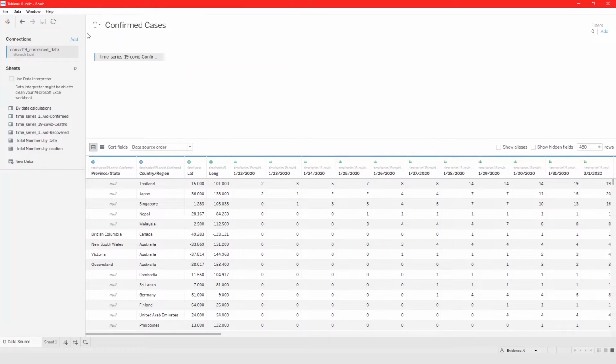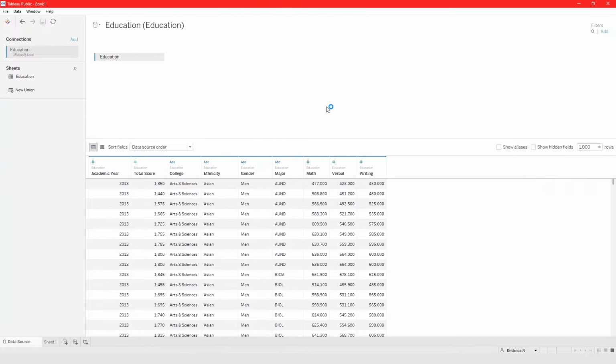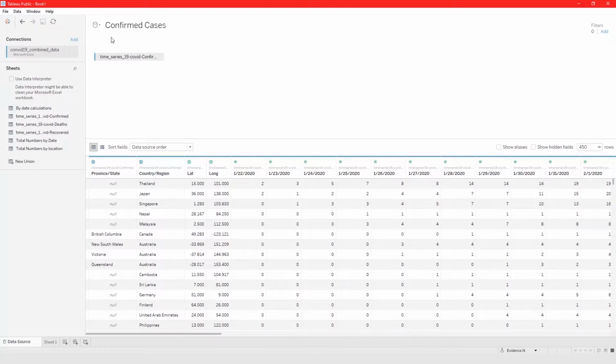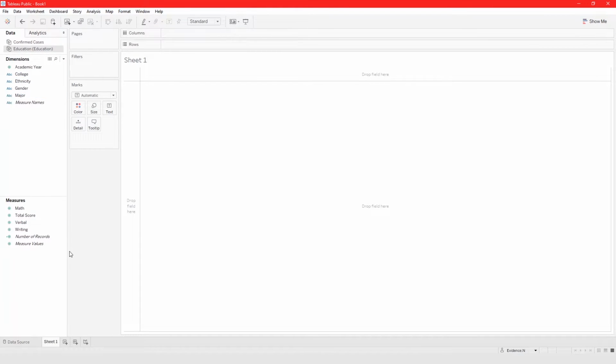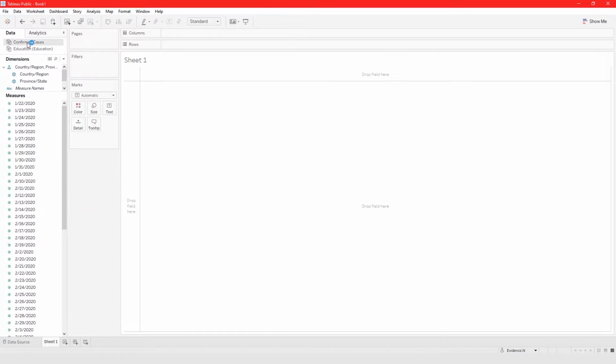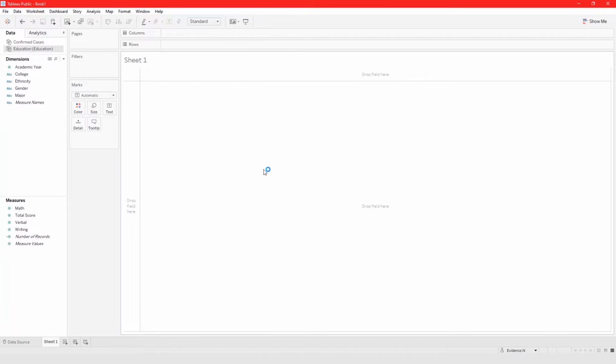And if you have multiple data source connections, you can click this and then you can choose from the different data sources. So let's add a new data source. So now we have a new data source, and from this drop down menu you can switch between the two data sources that you have open. And if you go to Sheets, you'll be able to choose between the data sources that you have open to choose which data source you want to work with in your view.